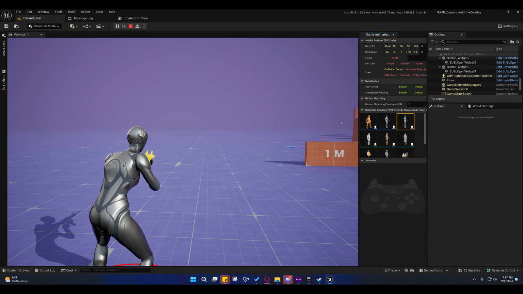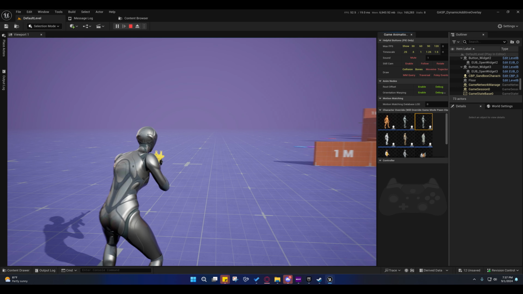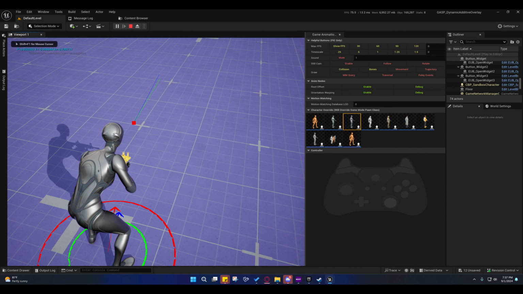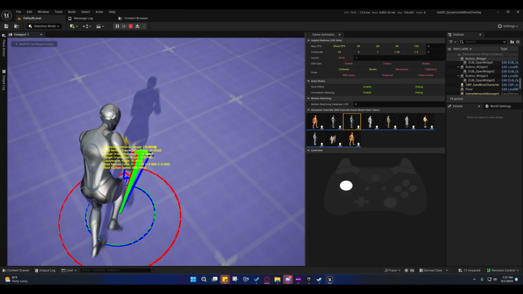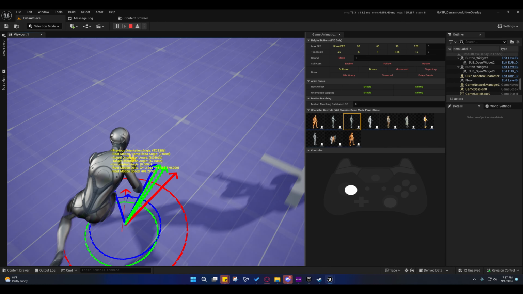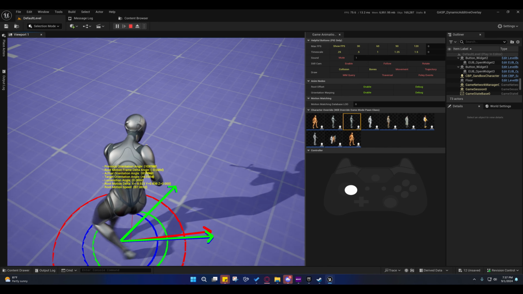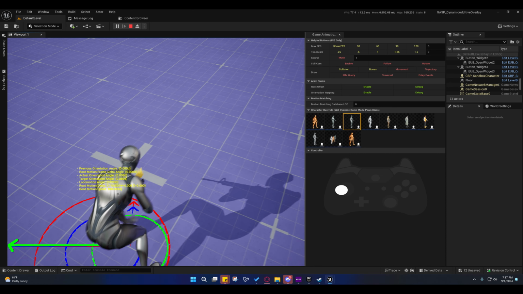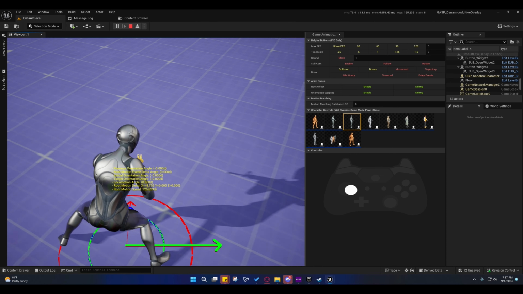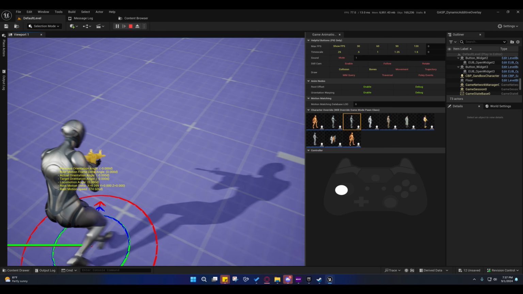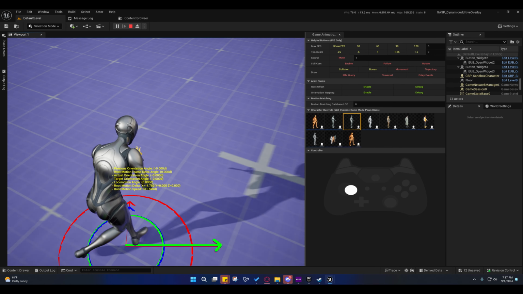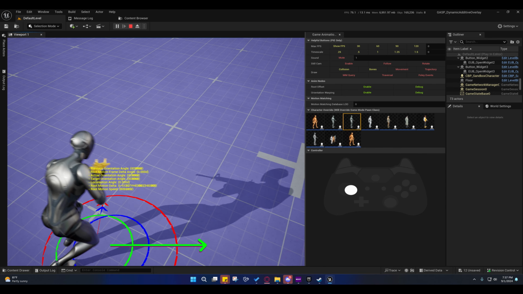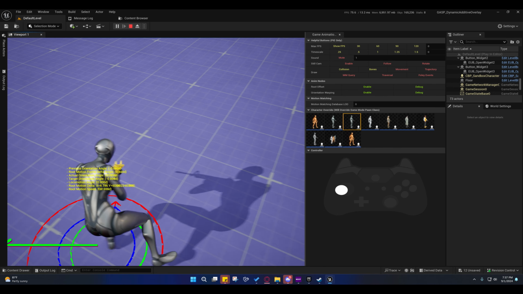And so if you turn on these debug settings here, then you can see that green circle, how it's leaving the blue circle. That is how far off we are from where the mesh actually is in relation to the blueprint. So we're actually leaving the capsule in some cases.